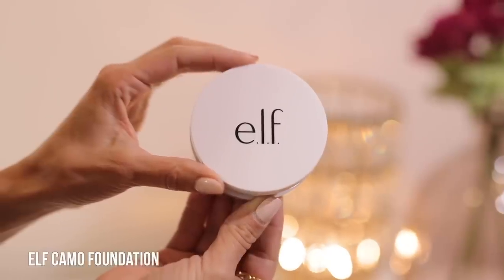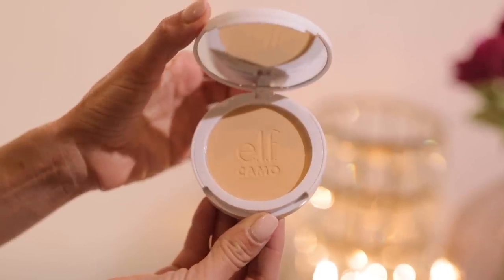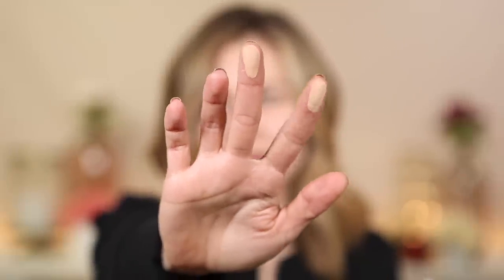There is a dupe I'm not sharing in this video simply because I am sharing the powder version — the Elf Camo Foundation. The Camo Cream felt like a very close dupe to the It Cosmetics CC Cream. Now Elf Cosmetics has this powder foundation and we're going to be testing that. I've got two shades: light 240 warm and 280 neutral. I tend to lean more neutral, and I'm going to go with something a little closer to my skin tone if I want to really build coverage today.